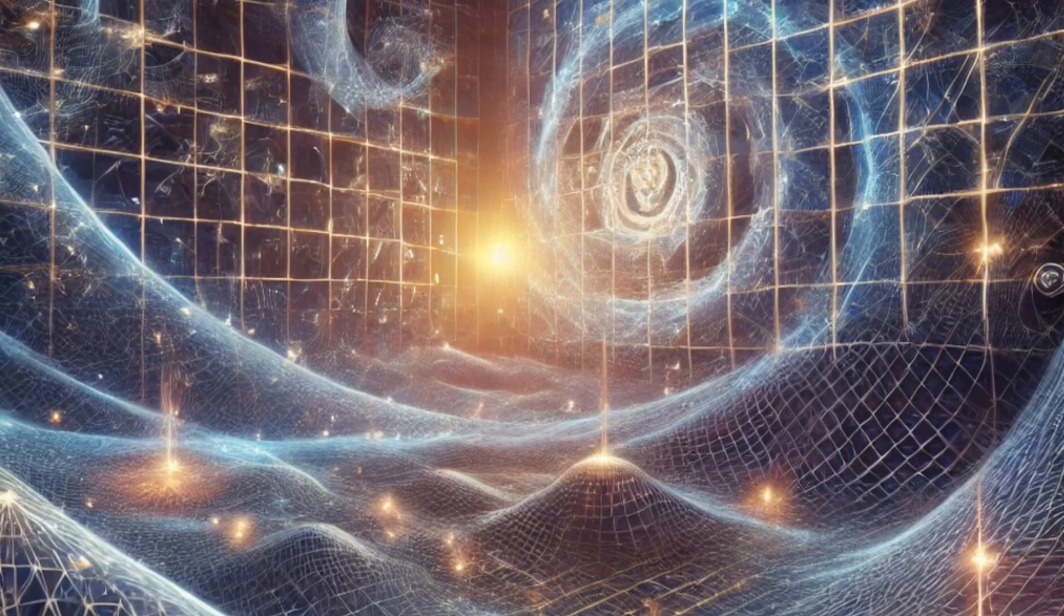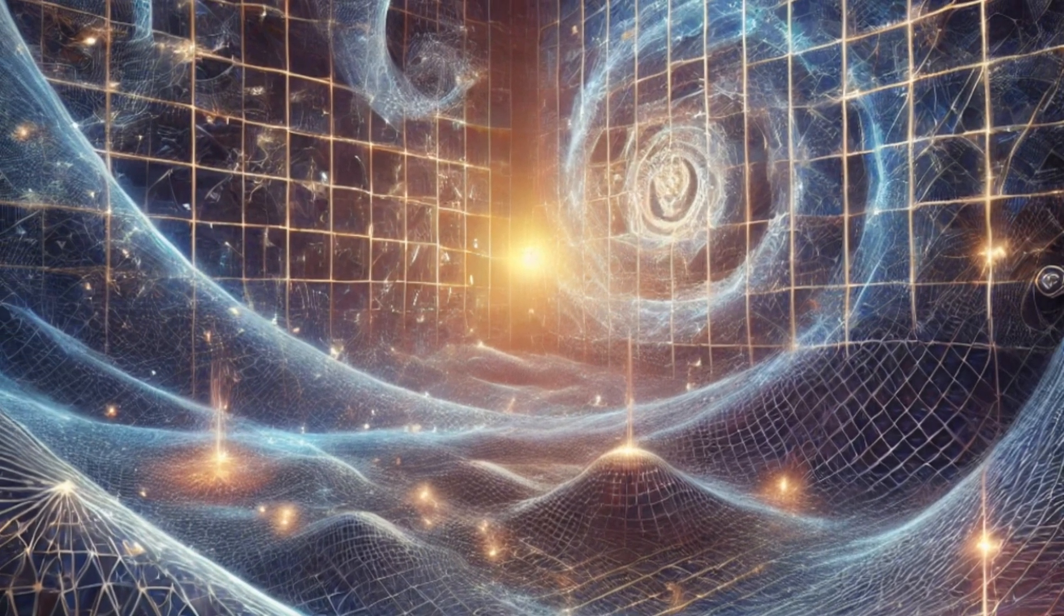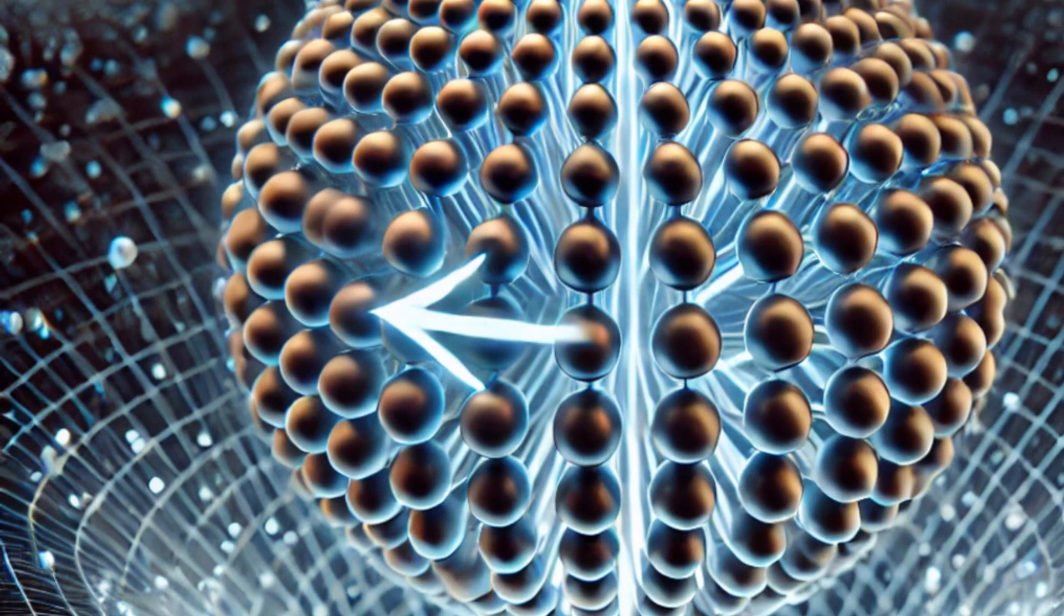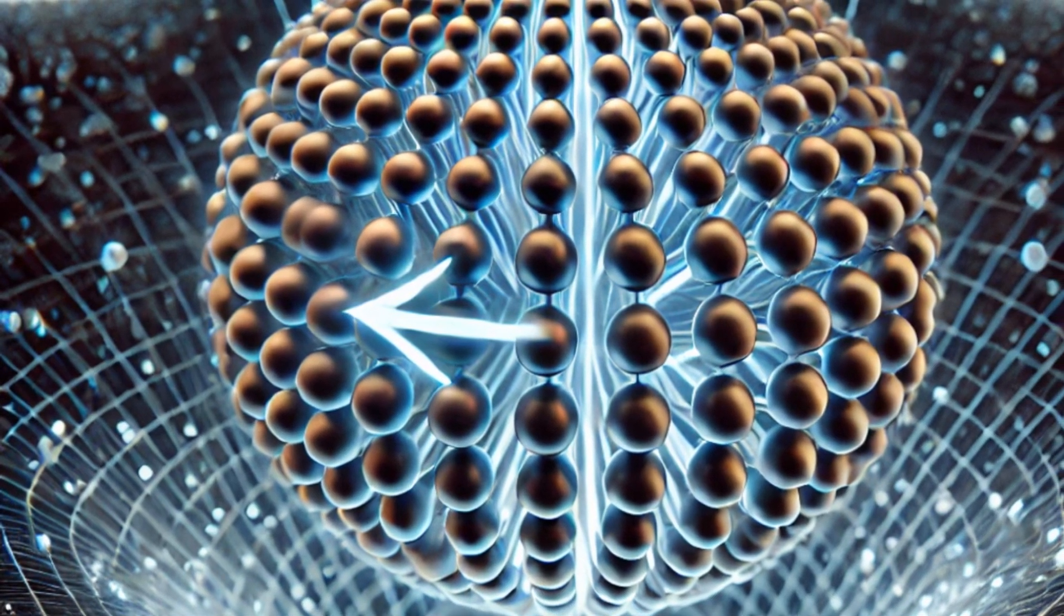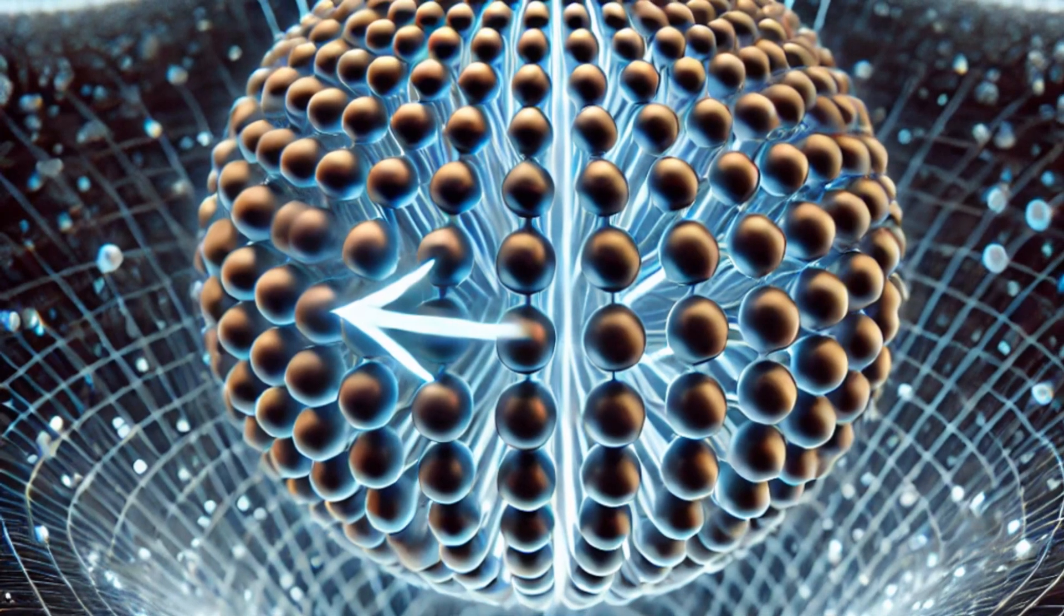The arrows on each sphere influence one another, weaving a complex web of interactions. The spinning arrows illustrate how time progresses, while their angles represent the myriad possibilities within the quantum realm.